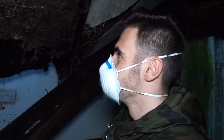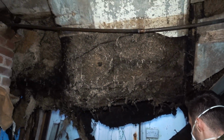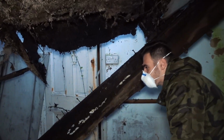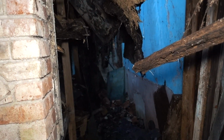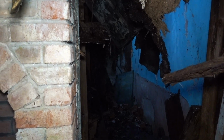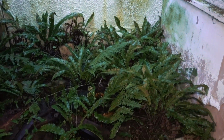Take a look at these rusty pots. This is like a real urbex location, like completely decayed, but so much stuff left behind. Yeah, definitely. I mean, this is decay, and there are some rooms we just can't enter. Have a small glimpse over here. We need to accept we can't go over there. There's a corridor and presumably another room, but it's just not safe at all.